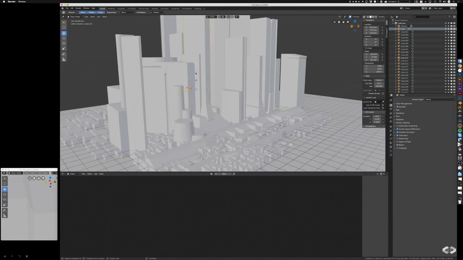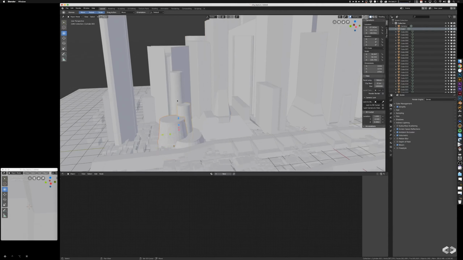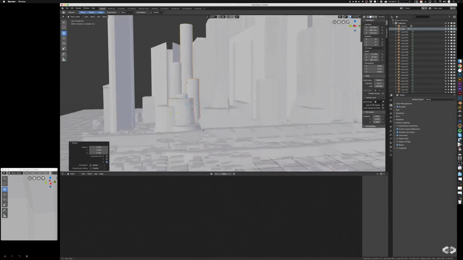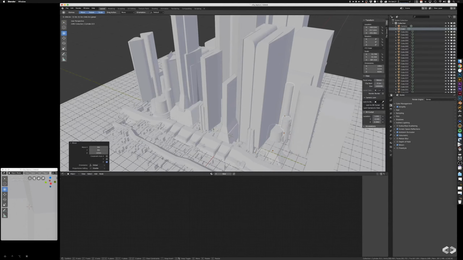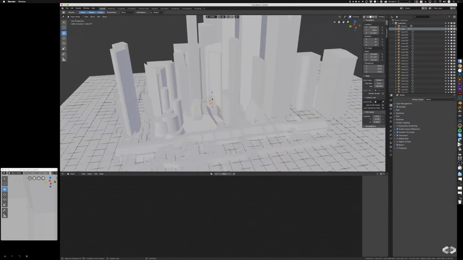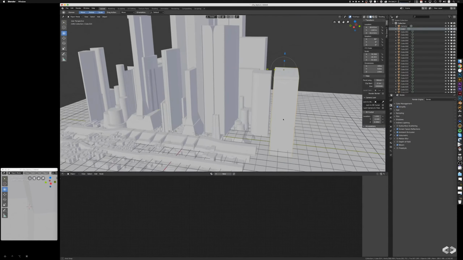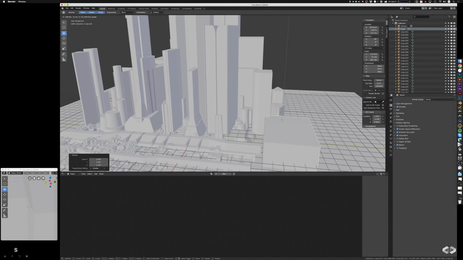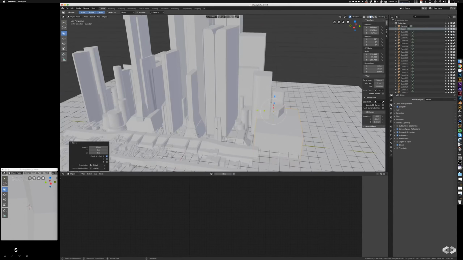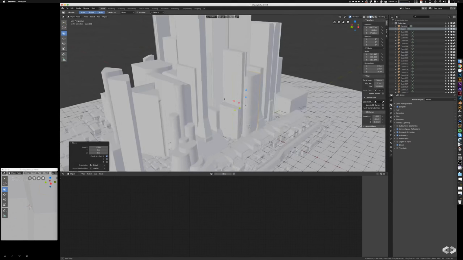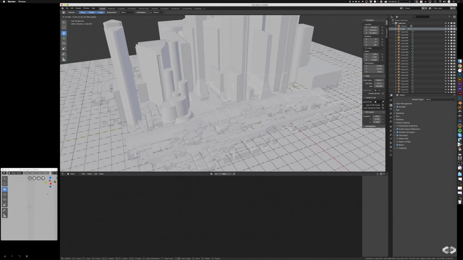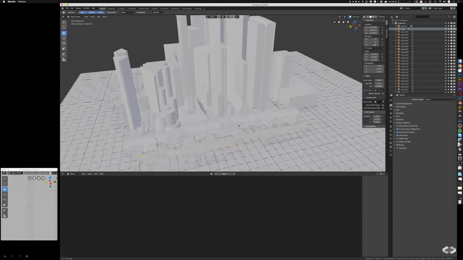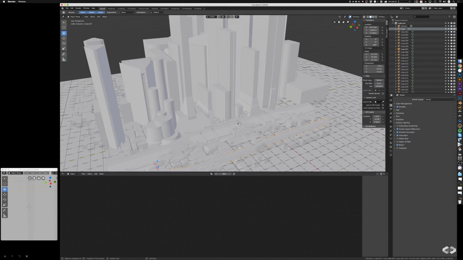I'm trying to now go back in and adjust some of the scale. I used a randomized transform, and some of the shapes kind of are not so nice anymore, so I'm just going to go back in and fix it. It's always important to remember that the randomizing cannot do everything for you. You always need to go back in and adjust it so that it looks better.